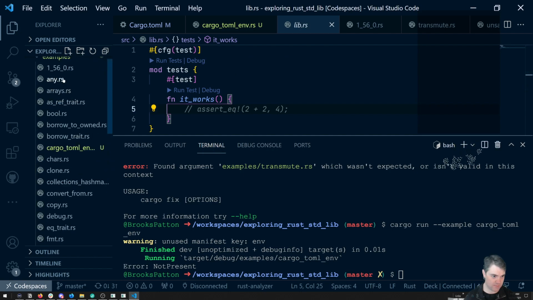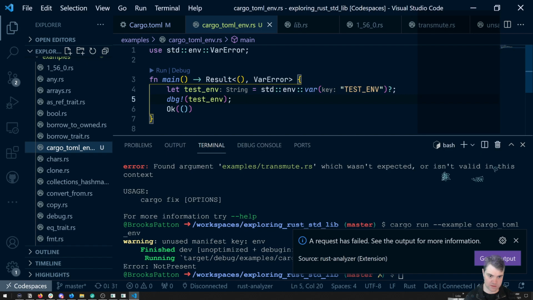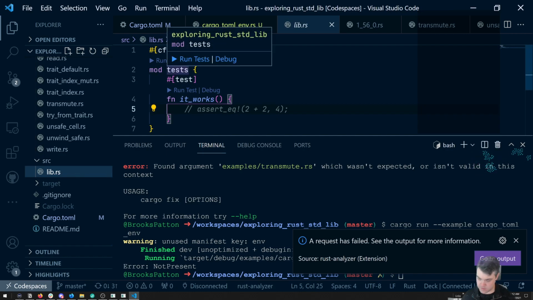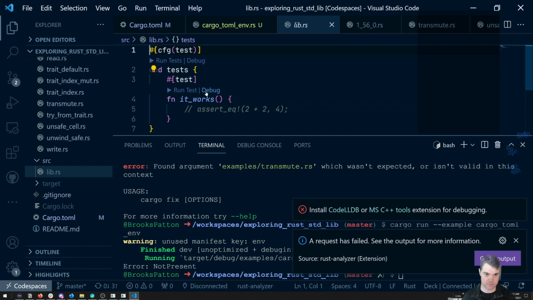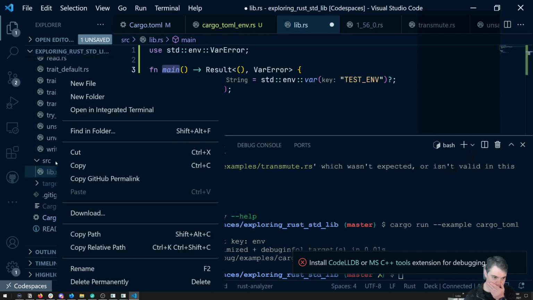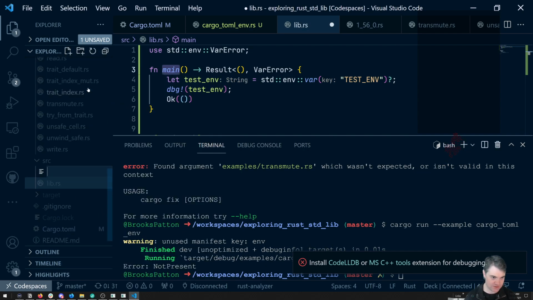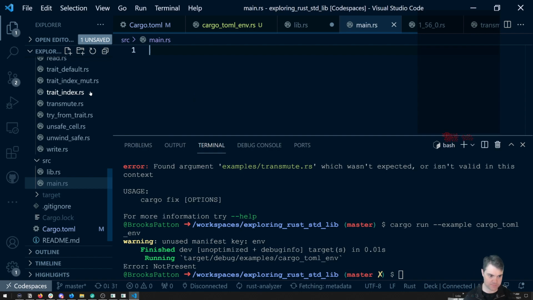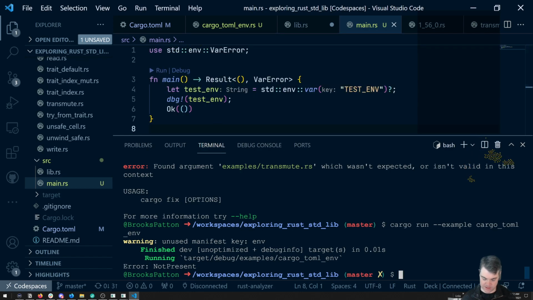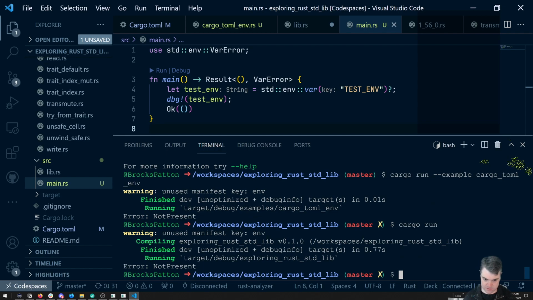So if I come back to here, I'll just copy all of you and head into the main library. Okay, so if I do main and lib, okay. So no, let's actually change this. We'll do main.rs. I'll throw you in here. Okay, so if I do a cargo run, still not present.